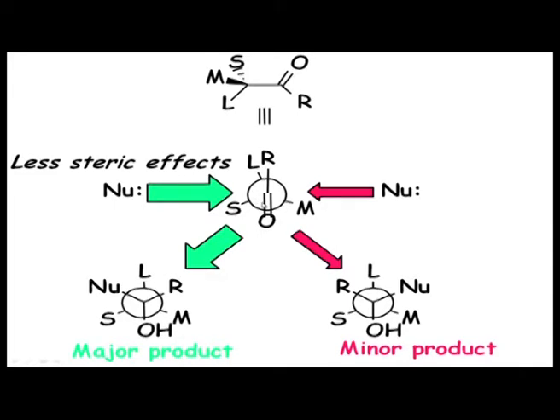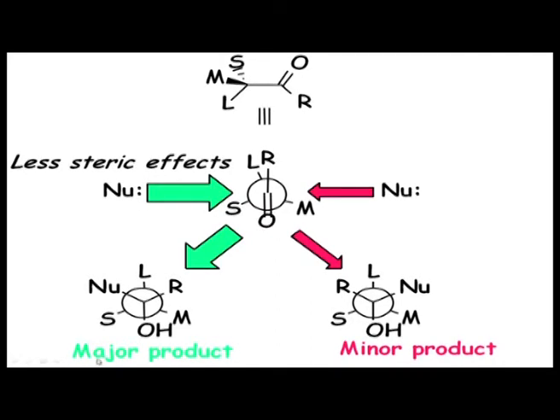So, only a slight adjustment, only a slight deviation, this C-O bond has to make. So, it is almost at the same position. So, this is OH, this is M, this is S, and this is L, and that is R. Now, if the nucleophile approaches from this side, then the R will be on the left side. Okay. So, that is the difference.